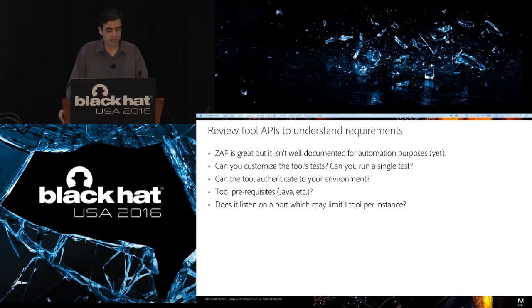And you want to take a look at the tools that you plan to deploy and how they're going to actually work in an automated environment. So for instance, ZAP or some web application proxies listen on a port, and the way that you drive them is you communicate to them over that port. But the problem with anything that listens on a port is that only one thing can be on that port at a time, so you can only have one of them running at a time. So either you deploy multiple hosts, each of which has one of these tools, or you figure out some way to launch a bunch of instances of the tool listening on different ports. So that may be a problem, and that may drive you towards something that's command line.